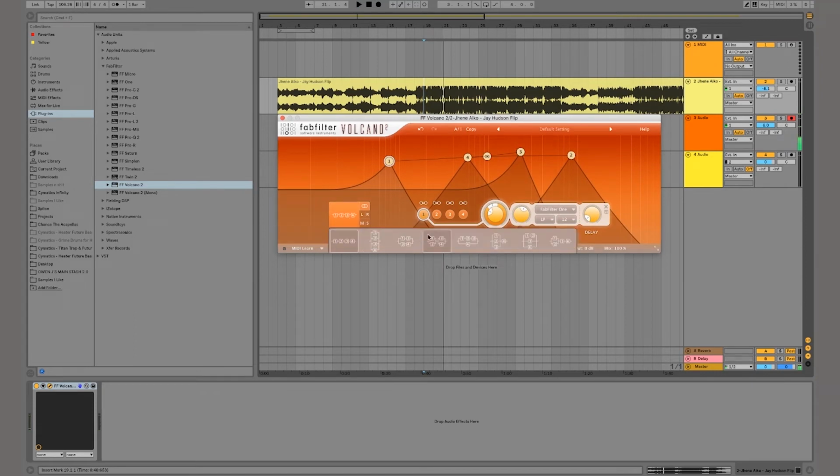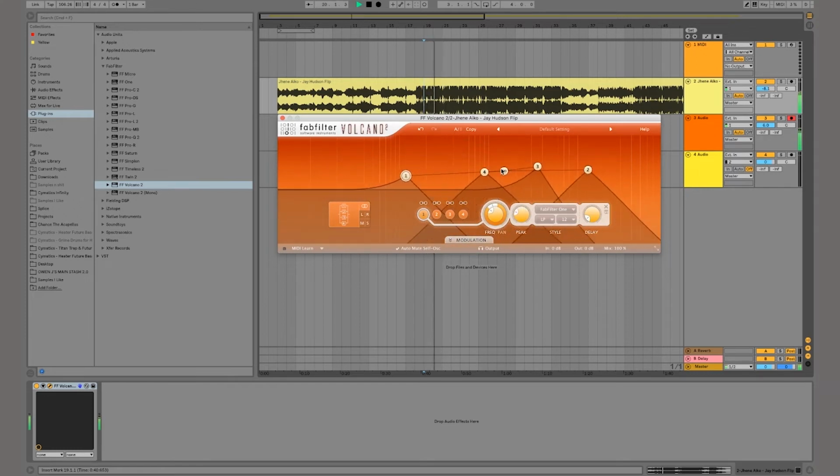Okay, so this is kind of like Ableton's Operator where each oscillator is FM'd into the next oscillator. So this is just the way that the filters interact with each other. So here they just go from 1 to 2 to 3 to 4. So the output is only coming out of 4 after being filtered by all the others. So if we do this, all of them are playing at the same time. So you can really hear what it's doing to it.